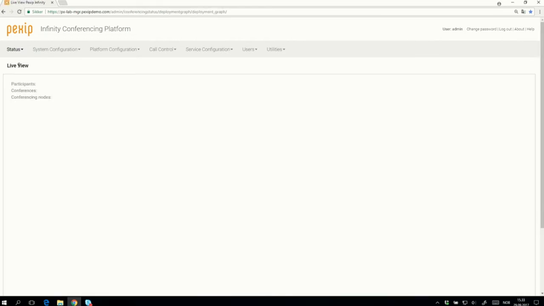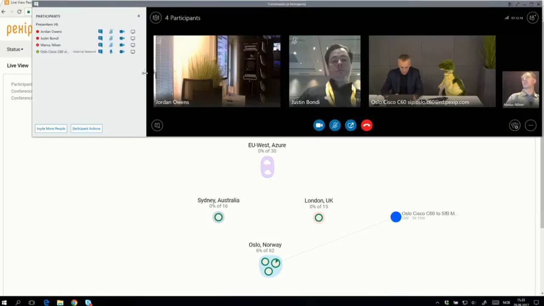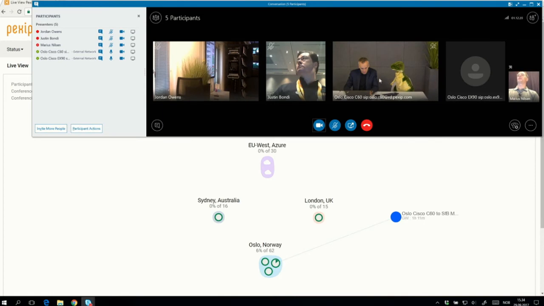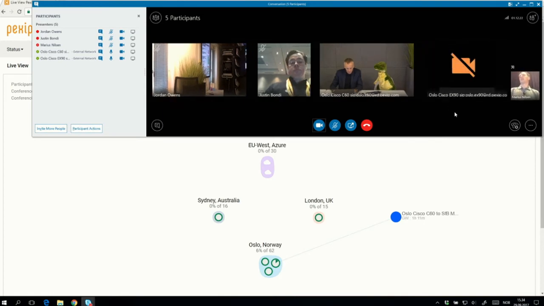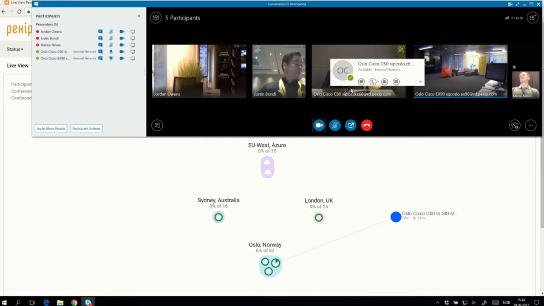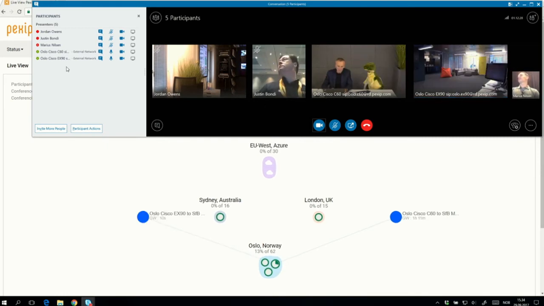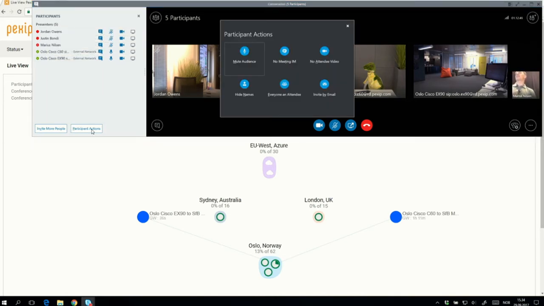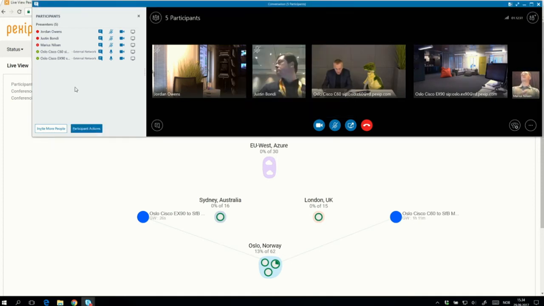The second one we wanted to show was the fact that you might have multiple VTC endpoints. Here we currently have 3 Skype participants, and then we have another Cisco VTC connecting from Oslo. So now I have one C60 and one EX90 connected. You can see they're both represented, as Doug mentioned earlier today, with their individual roster list entry, and I have full control of removing, muting, and locking video spotlight. I also have support for all the features in the participant actions, like if I wanted to block all the attendee video or mute the audience or similar.